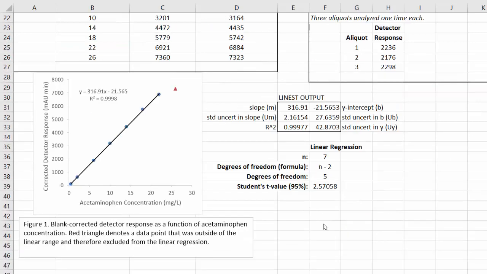At this point, I have everything I need in order to calculate the 95% confidence intervals for the slope and the y-intercept. I've labeled 2 additional cells for the 95% confidence interval of the slope and the y-intercept.